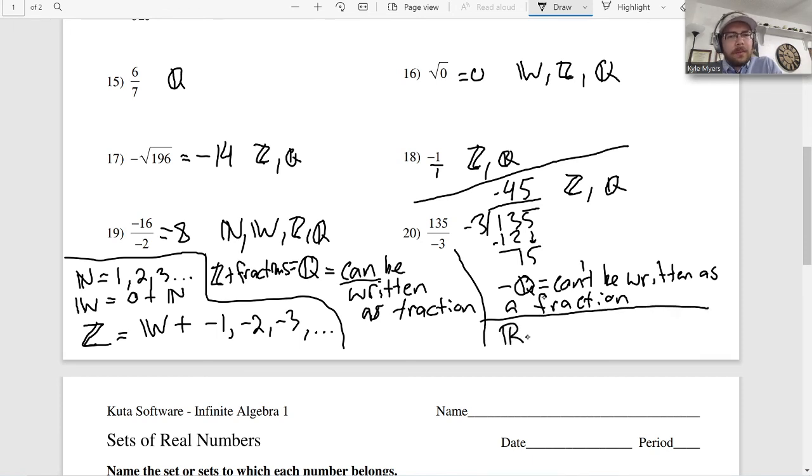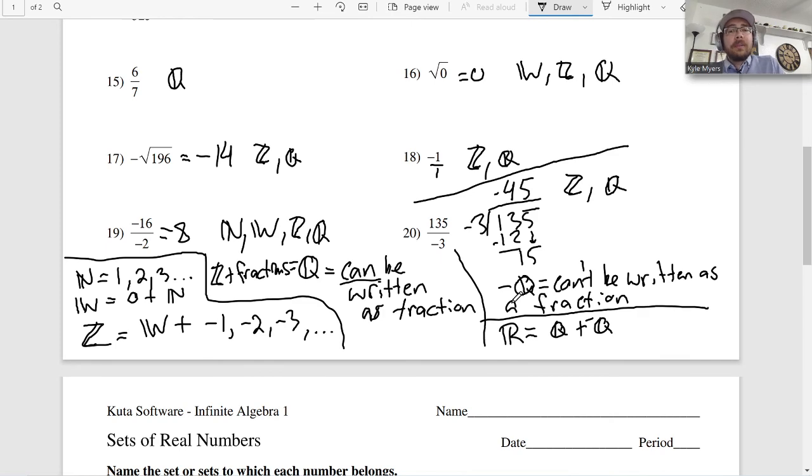And I'll go ahead and put real numbers on here so I can finish up this little notes section down here that I low-key put in. But real numbers are basically just rational and irrational. So you just add up the rational numbers, anything that can be written as a fraction, and anything that can't be written as a fraction. So plus not q, basically. Sometimes you put a dash, sometimes you put a little squiggly for not q, but basically anything that can or cannot be written as a fraction.